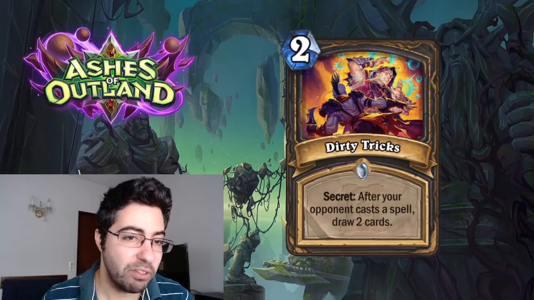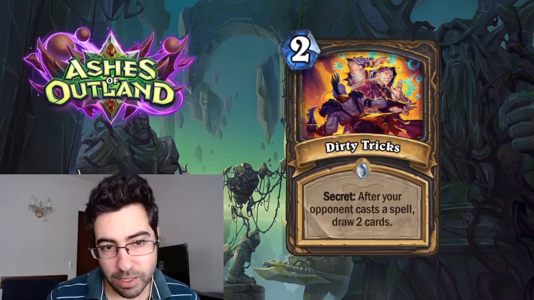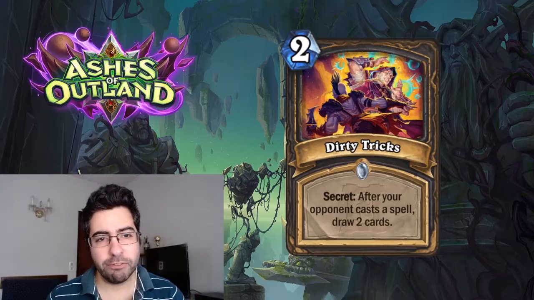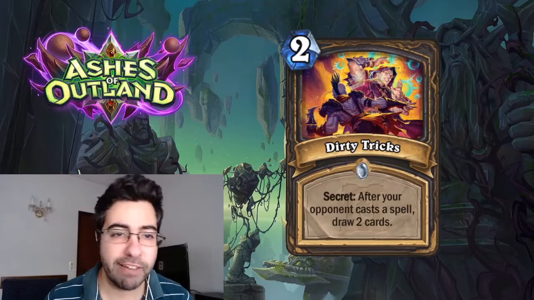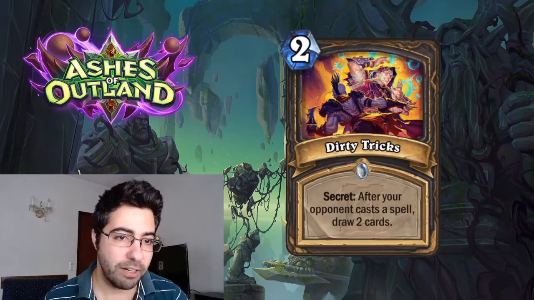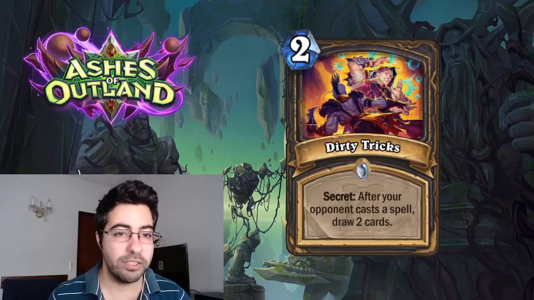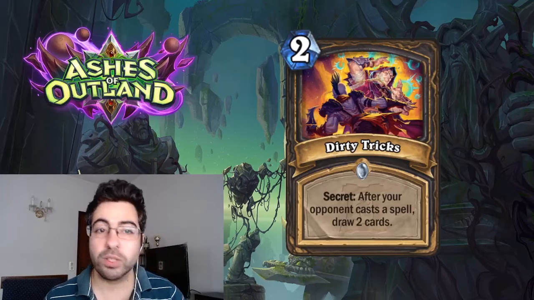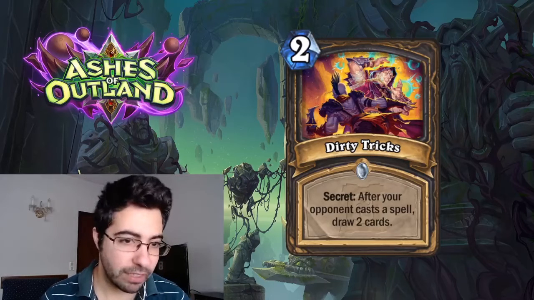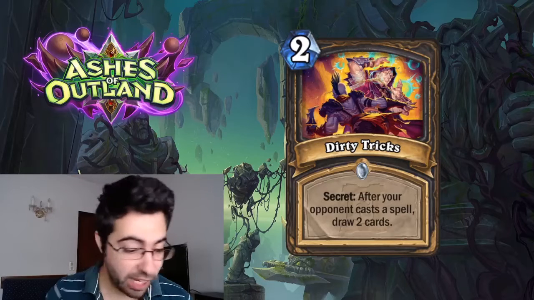In arena though, I don't think this is a good secret, because a lot of decks don't have that many spells, and it may be quite a few turns before you get to trigger this effect, and it's a card slot, so I don't see it being very useful in arena. But in standard it definitely has some potential in something like Mali Druid or other such combo decks. Very interesting, and it's another secret your opponent has to play around, so there's that.